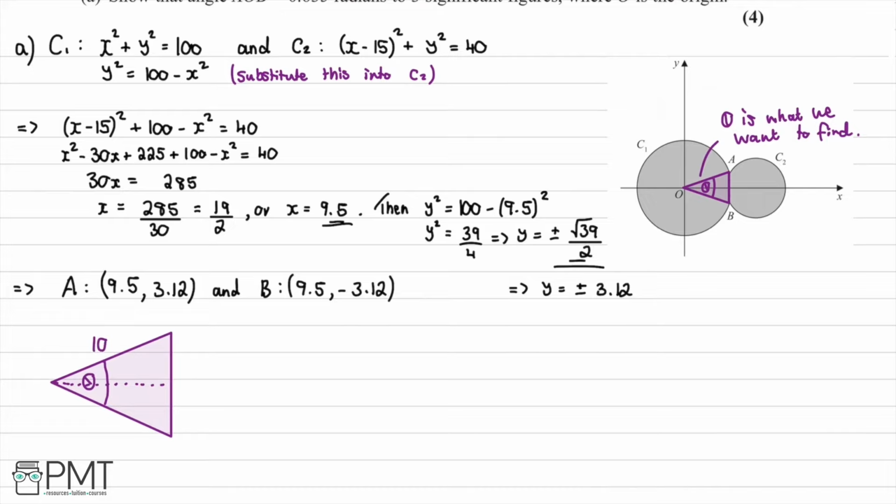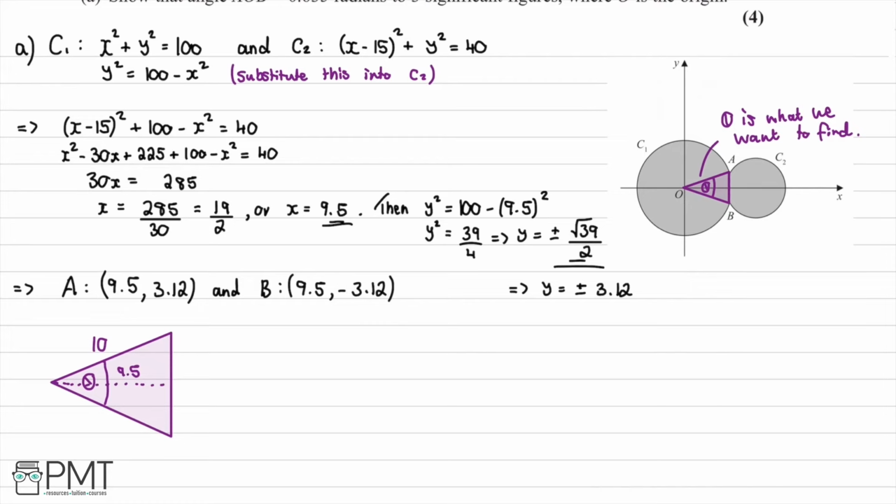And then we know, well, what is this going to be here? This is going to be the point from, if we look at it on our diagram, maybe that'll help to see it better. It's going to be a point from the origin to the x value that the A and B point take, so it is going to be 9.5.